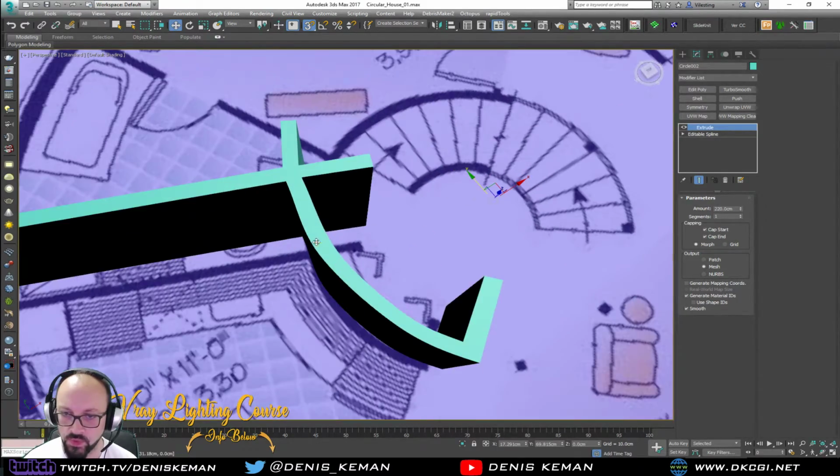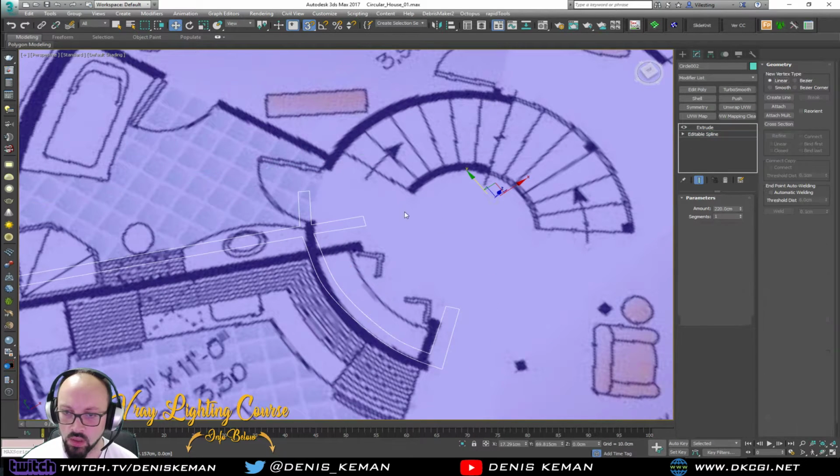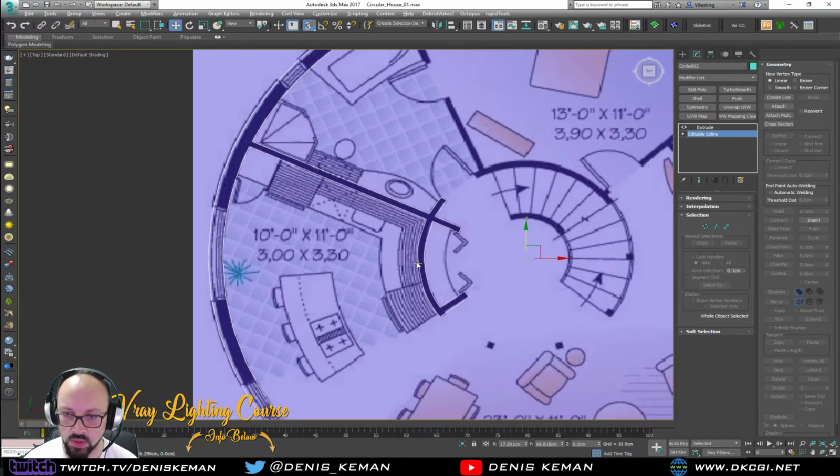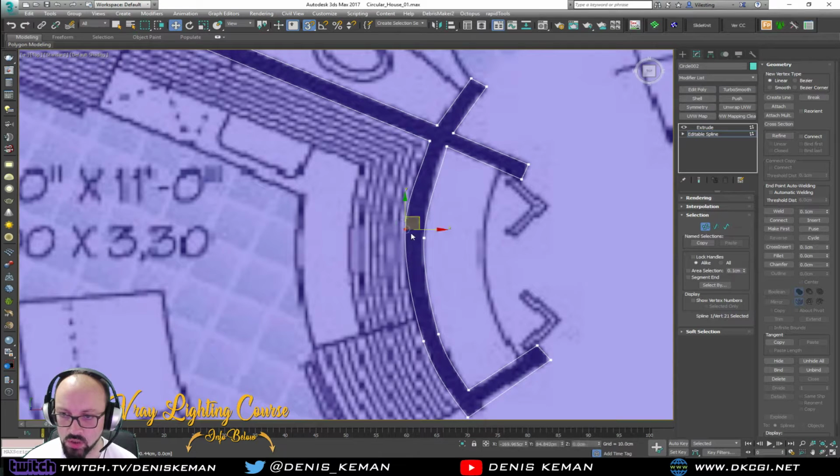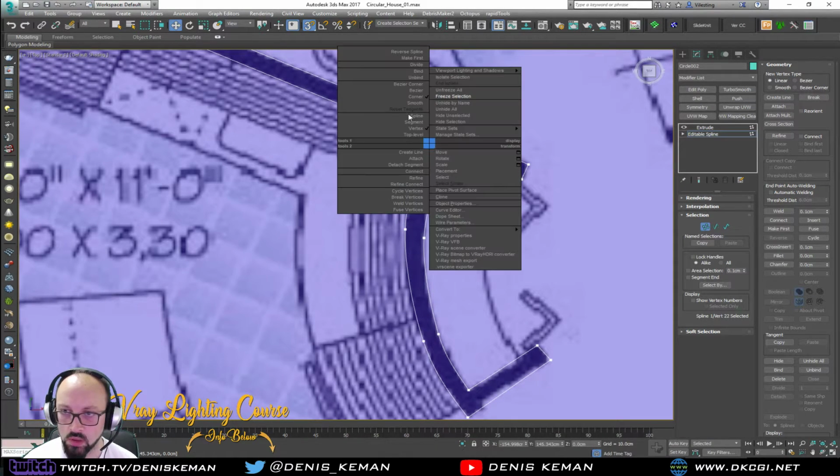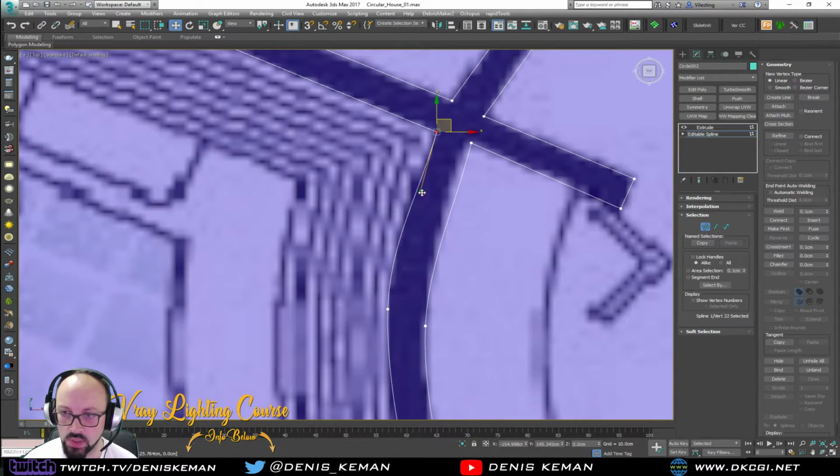Although I need to fix this issue here. The turn here is rather, yeah, there we go. This is the problem. There we go. Bezier corner here as well.